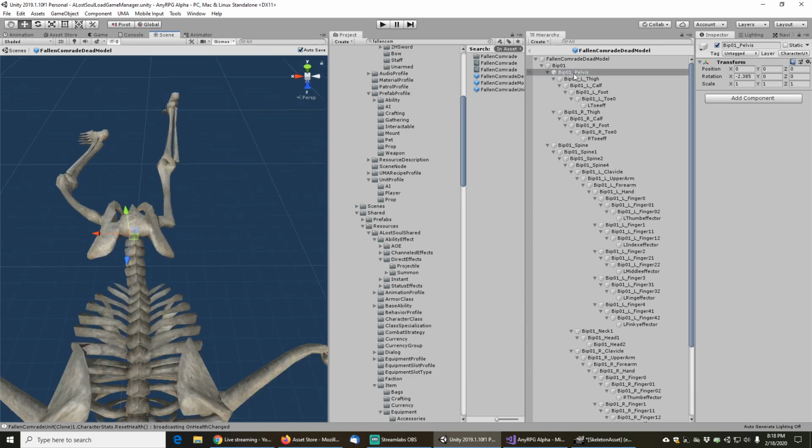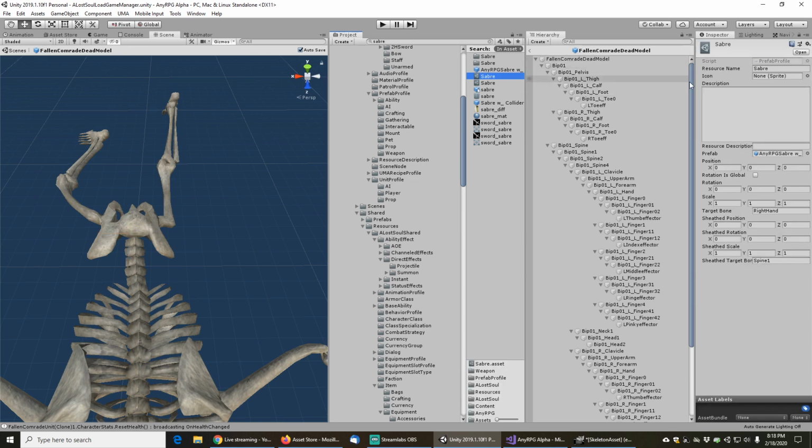So in this case, it'll be bip01 underscore pelvis. So we'll go back to the saber prefab profile. The sheathed target bone will be bip01 underscore pelvis, and the held target bone will be bip01 R hand.